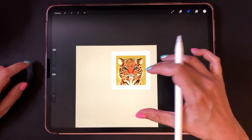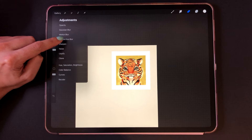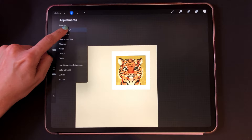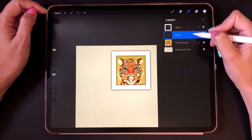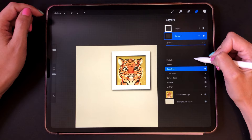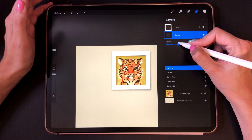If you want it to look like a frame print, you can duplicate your frame layer and then select the one underneath. Go to adjustments, hue saturation brightness, and reduce the brightness to none — this will make your frame totally black. Then go back to adjustments, go to Gaussian blur, and slide it until you start seeing it come out from underneath the other frame. Move that a bit so it looks like the shadow is coming from underneath the frame and passing over the painting. Then go to the layer and set that to multiply. What multiply does is it makes the layer transparent so it lays over the paint underneath. Now reduce the opacity — you can make it as harsh or as soft as you want.